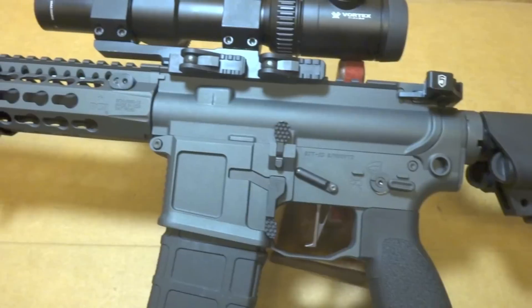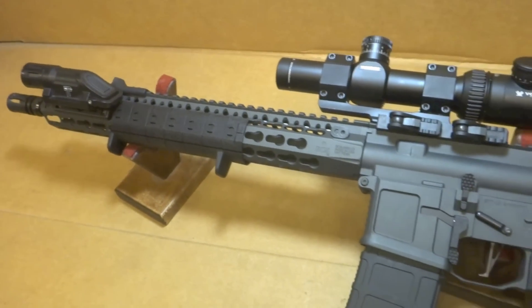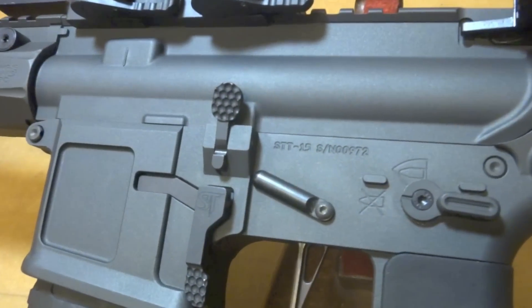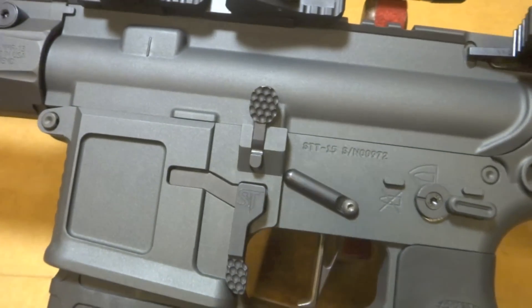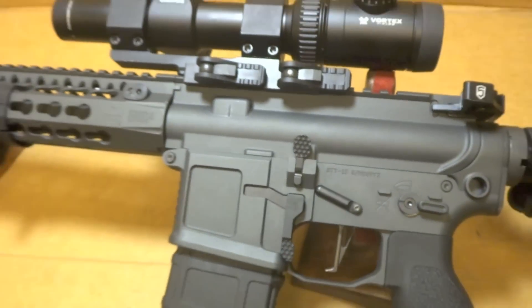As far as the work performed by me — Cerakote. This is a new color I'm calling Machete Grey. Kind of dark charcoal with metal flux in it. It's kind of like the gray version of burnt bronze, which I like — how that luster is. It looks just like the burnt bronze but on a grayscale.